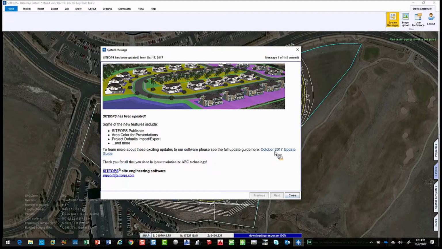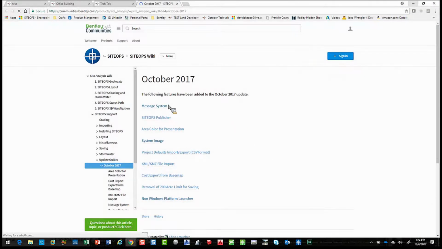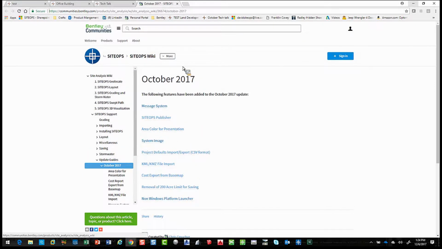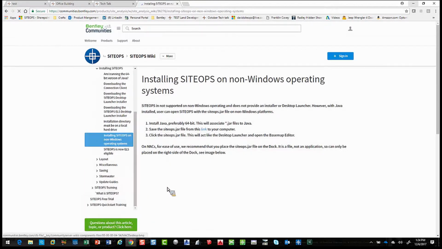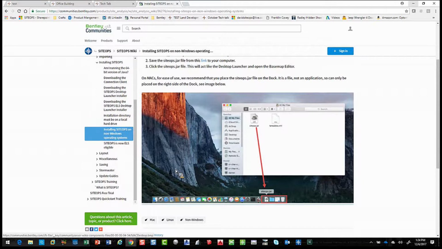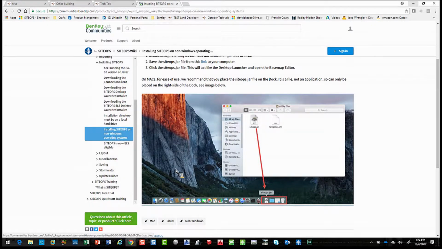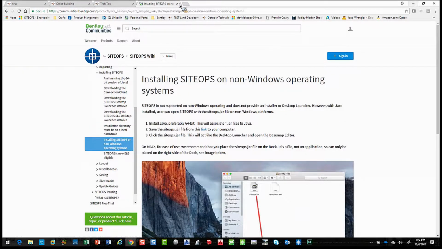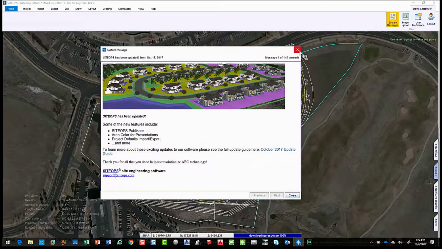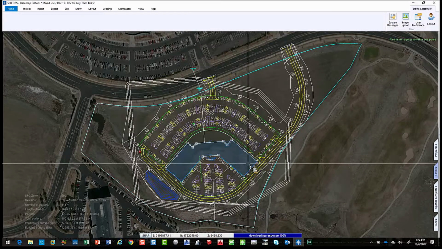Then you can come in, as you can see, for example, here's one. I opened one for October. You can go to October. You can go to our Yammer page, our Bentley Communities page. Sorry about that. And you can go in, and I could actually see here is what's going on. I'm a Mac user, for example. Here's how to install SiteOPS for a Mac, because maybe I want to start using my Mac machine instead of my Windows machine. You can do that. Very simple. Go in and get there, but we link you back over to that. So again, that's the messaging system. Wanted to show you how that comes in really quick and easy. Again, stay communicated mainly one direction. It's from us to you, the user.